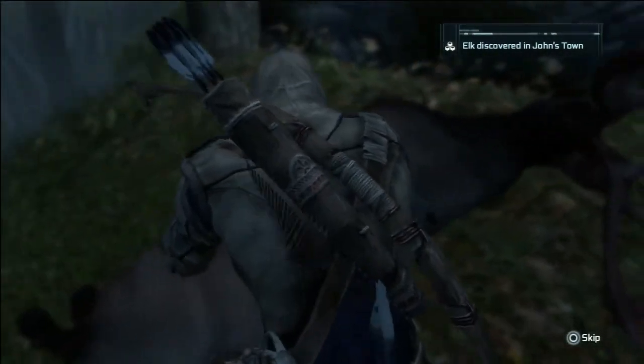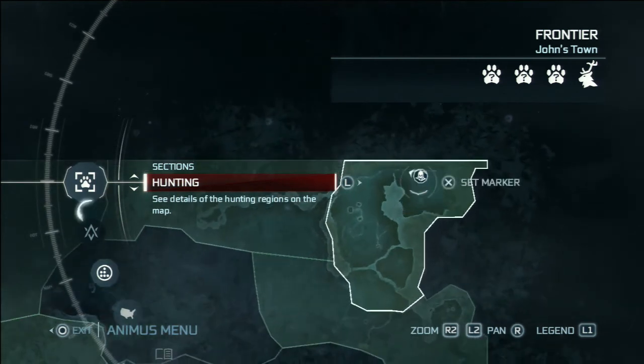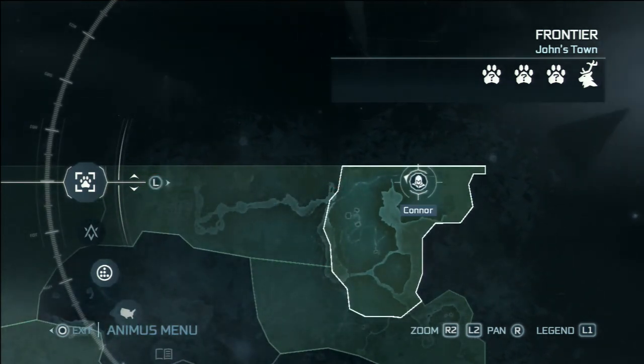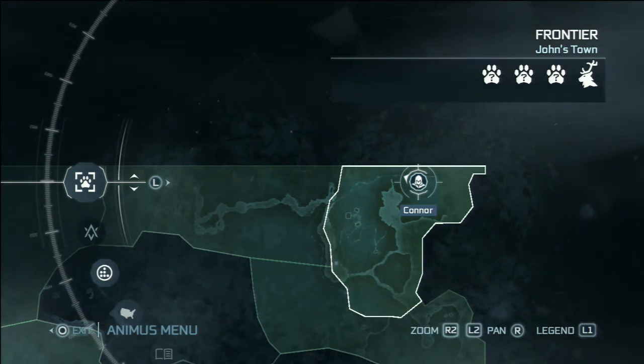That's how you get that one, straight from the homestead. Wow. Okay, so there are four little critters, of which they're not so small. Right, so we've got elk, fox, bear, and a hare.